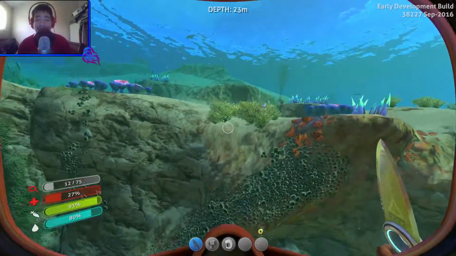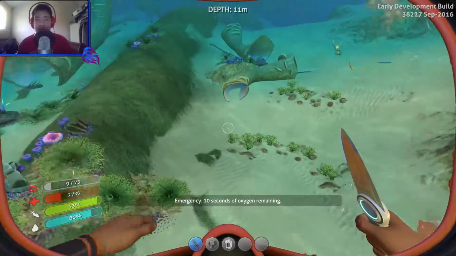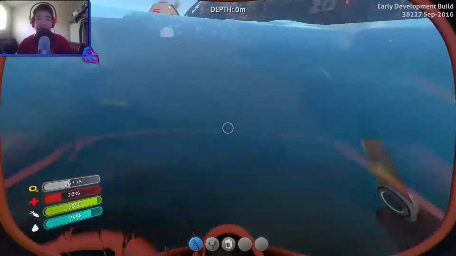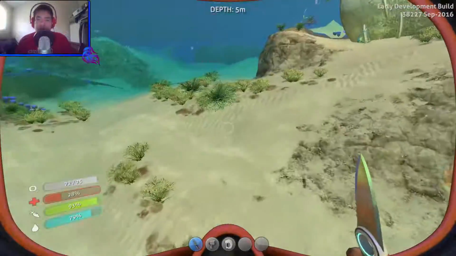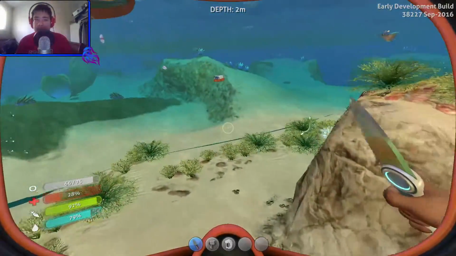They added in new sounds, apparently, too. Emergency. 10 seconds of oxygen. So, yeah, I'm pretty sure this fragment thing you can use the scanner for. I'm pretty sure that's how that works. I'm going off game logic here. It's probably what we need a scanner for. But I don't see it anymore.